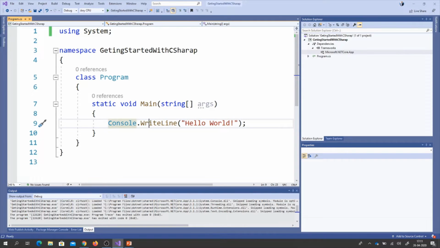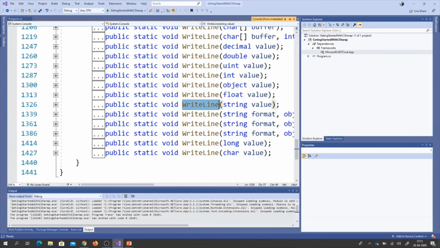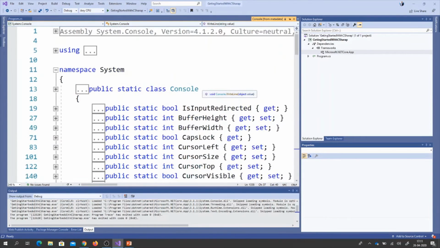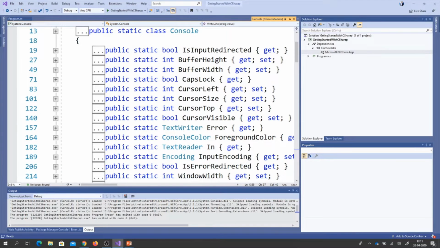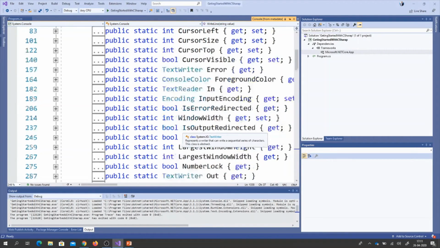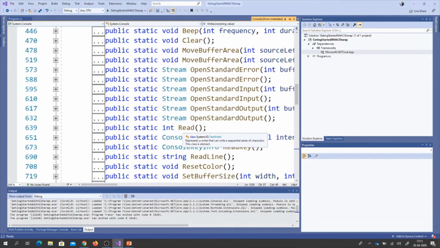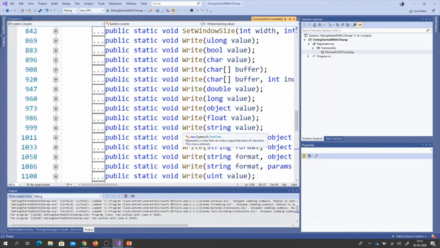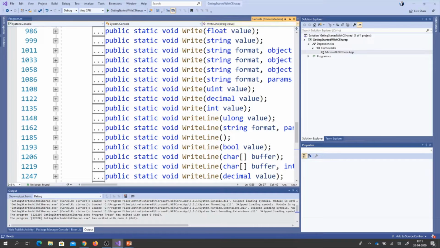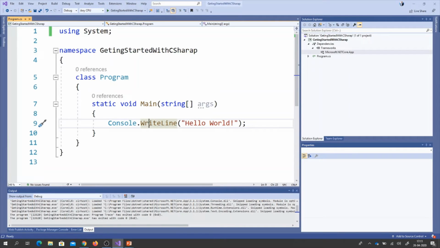If we just go there, you see this is the Console class coming from the assembly System.Console with this version, and the namespace is System, which we used. Console has all these properties, functions and static methods, so that we can use them directly.